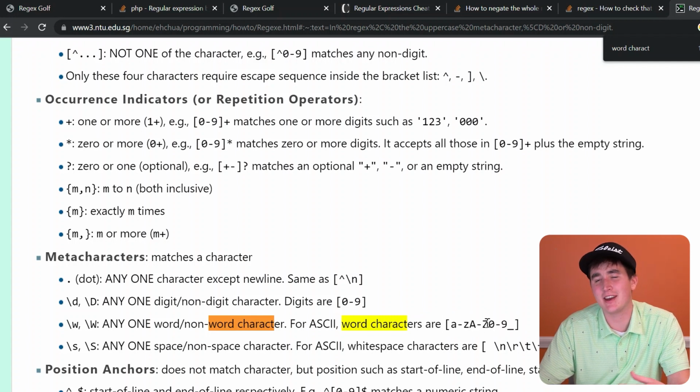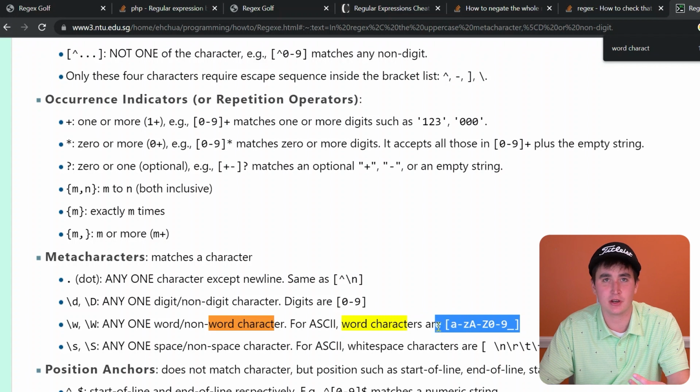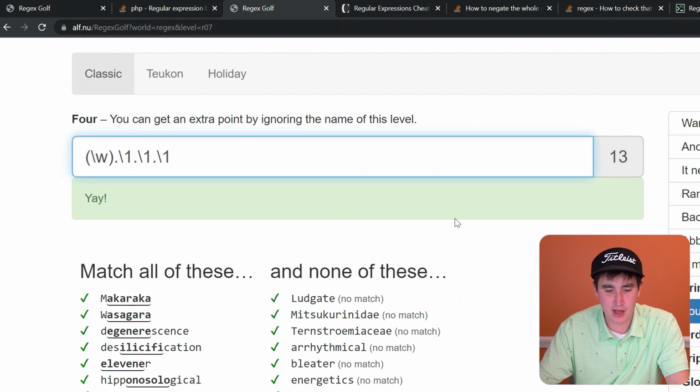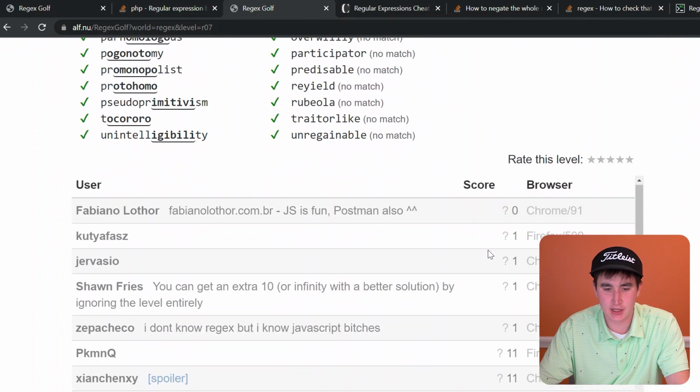So the thing is, I didn't really consider numbers here. I really just wanted lowercase letters, so that's why I used the A to Z. But yeah, that is a shortcut that we could have used for many of these, the \w. And remember, it's a backslash because it's near the backspace. So \w would have worked. Cool. I'm pretty content here.